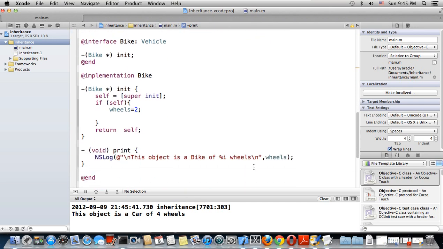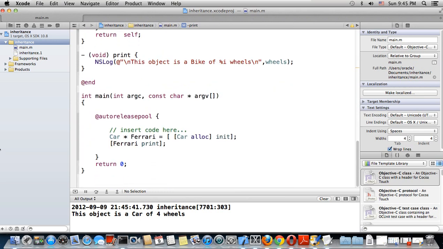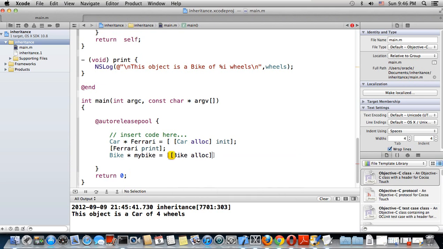Now again, Bike star, or small bike here, let's say myBike, equals again Bike alloc, drag and put init, and put here the semicolon, and then myBike print.